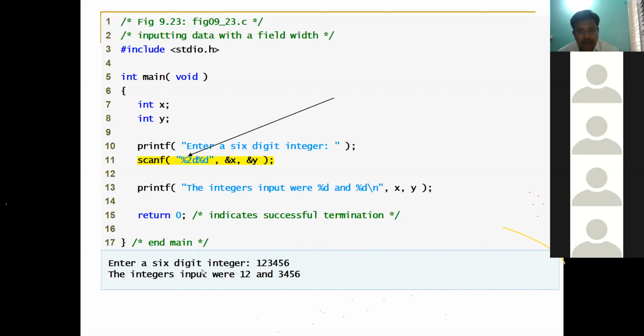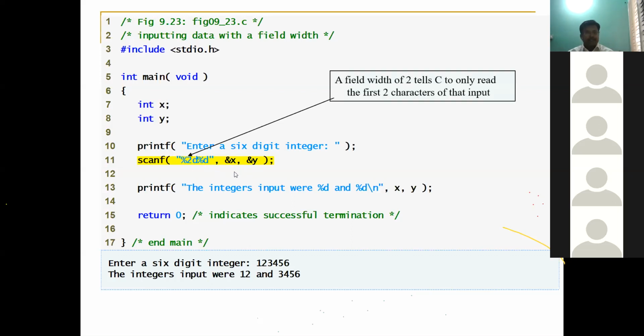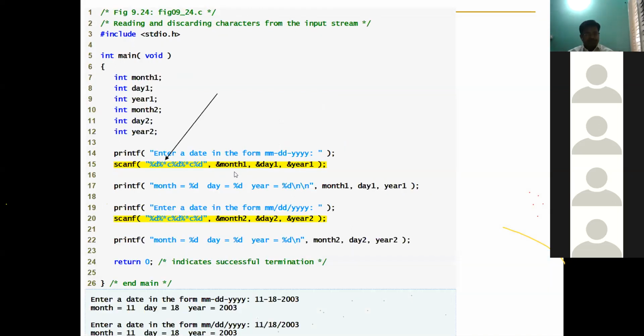The input I have given is 1, 2, 3, 4, 5, 6. Out of which the first 2 digits, 1 2, are accepted by X, and the remaining 4 digits are accepted by Y. So width can also be specified. We have discussed star already in our previous slide.